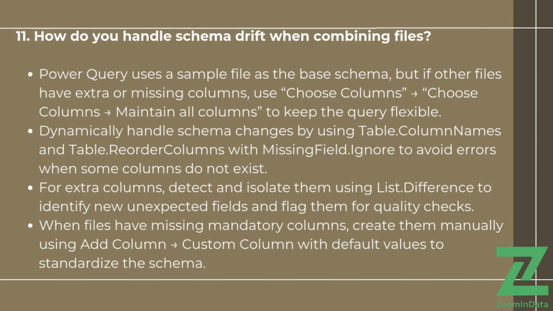11th question. How do you handle schema drift when combining files? Power Query uses a sample file as the base schema, but if other files have extra or missing columns, use choose columns, then maintain all columns to keep the query flexible. Dynamically handle schema changes by using Table.ColumnNames and Table.ReorderColumns with MissingField.Ignore to avoid errors when some columns do not exist.